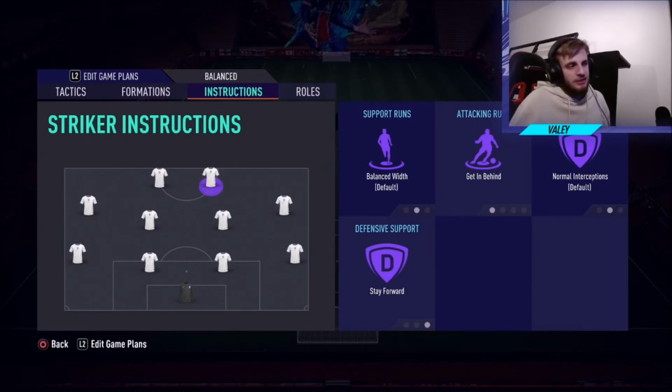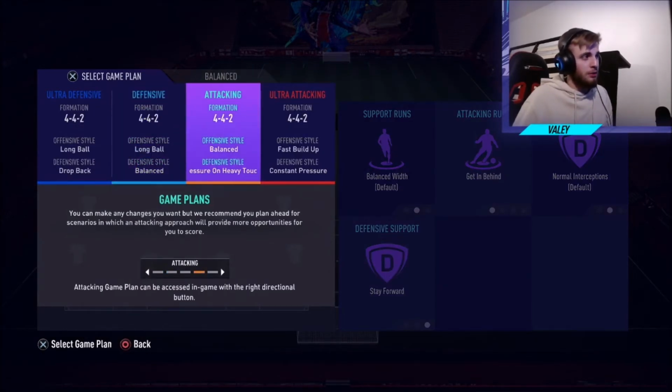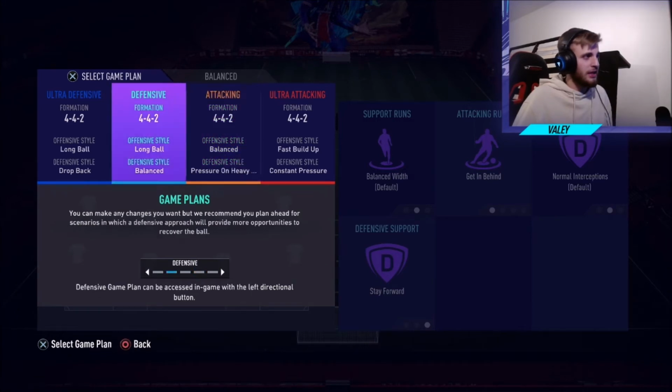So, I just personally prefer to have the two up top, so I can maybe play quick combinations, one-twos, get one in behind quickly on a counter attack and stuff like that. So that was sort of the balanced one. Now, we'll go on to the ultra defensive one.